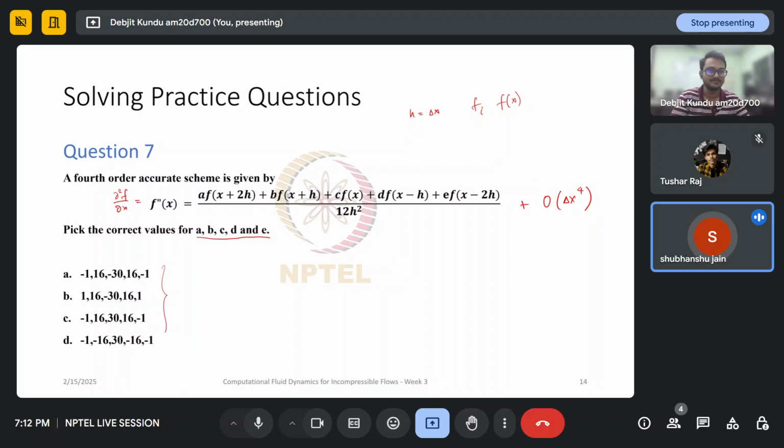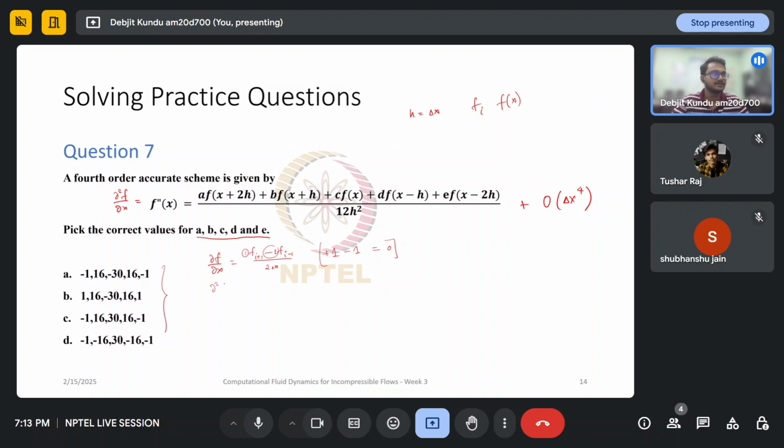Okay, so there's a neat little pattern which these sorts of discretizations usually follow. Let's take a look at the basic ones. Let's say for ∂f/∂x using central difference scheme, we have seen that it's usually (f_{i+1} − f_{i−1}) / (2Δx). So here the coefficients are plus 1 and minus 1, right? So plus 1 minus 1 equals 0, the coefficients.